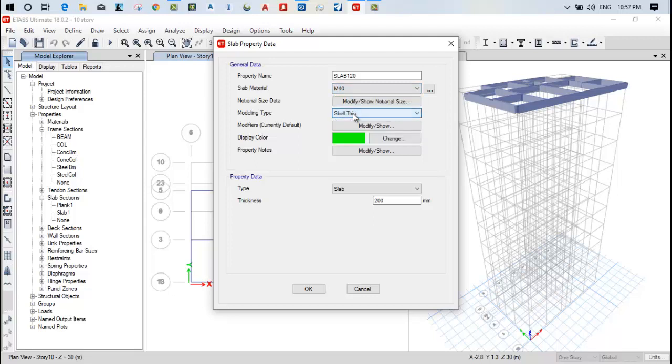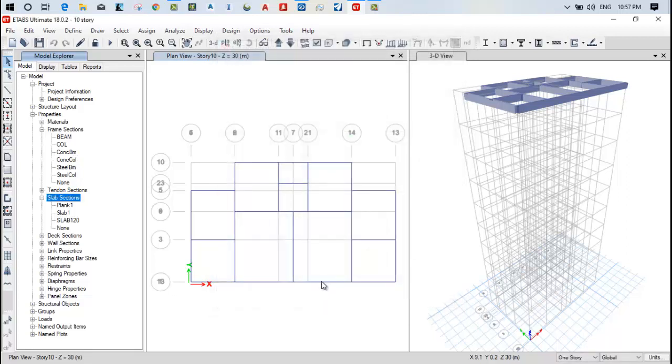Here you can see shell thick, okay? Then I'm assigning 120, but we are assigning it in a different manner, right? Later we create the layers and all, that one we will assign, but you will get that in the next lecture, okay? In this lecture only we are assigning the materials and all.